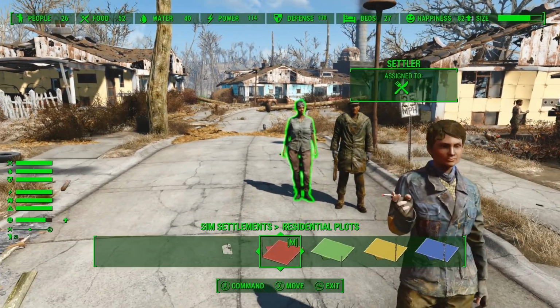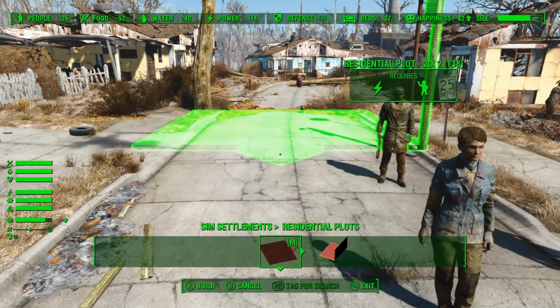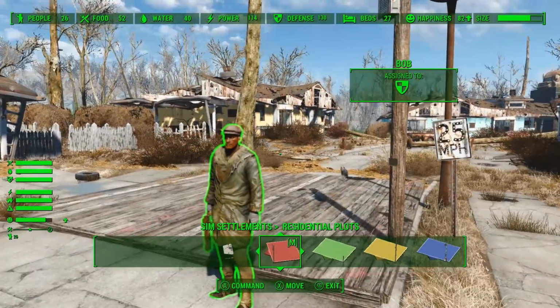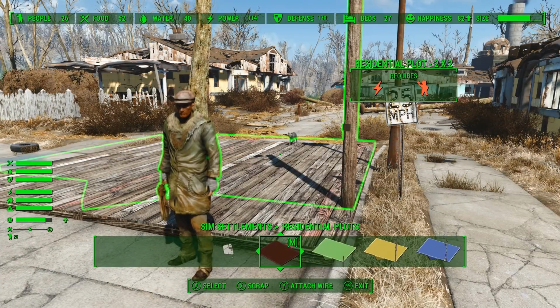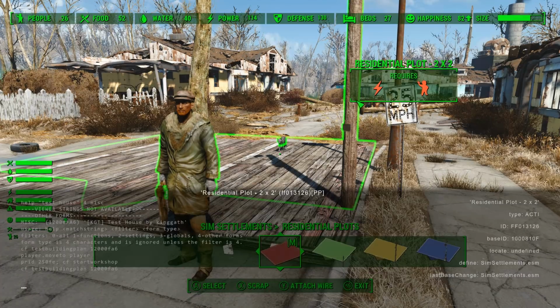So what we're going to do here is, you can actually build any plot because of the way we're doing this. We're going to test this through console. Because mine's a house, I'm going to put it as a residential just for the sake of making very clear what we're about to do. But once you've built your plot, you're going to open up the console, and you're going to select the plot by clicking on its power pole. You should see up at the top there, if you have a mod like Better Console F4SE, you'll have this great little bit of information. I highly recommend that. Otherwise, you might just see the reference ID. So I highly recommend Better Console F4SE for those of you working on this type of thing.